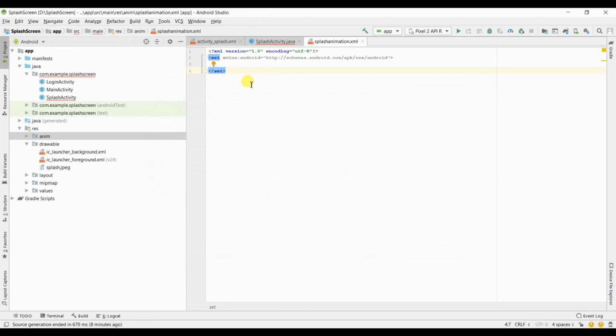There we go. We don't need set here, so we'll name it as alpha. Alright. Next we need the from alpha and to alpha, we have to set it.